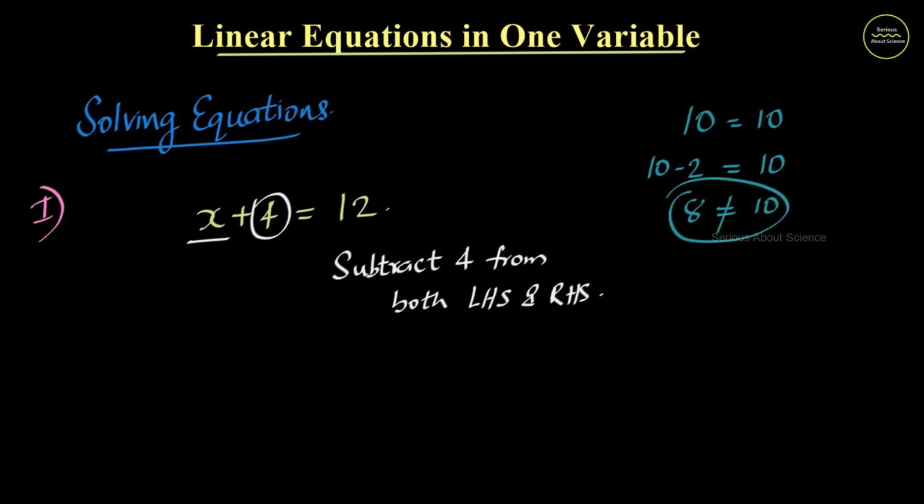So to make any equations meaningful, when I separate a term from LHS, the same thing you need to follow on the RHS also. So here, in order to eliminate this 4 from LHS, we are going to separate it. So I can write it as x plus 4 minus 4. Now same thing I should repeat on the right hand side, that is 12 minus 4. Now minus 4 plus 4, it cancels out. So remaining is x is equal to 12 minus 4, we know it is 8. So that is how you solve an equation.